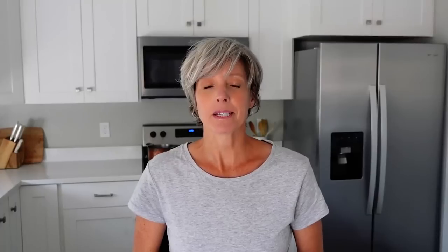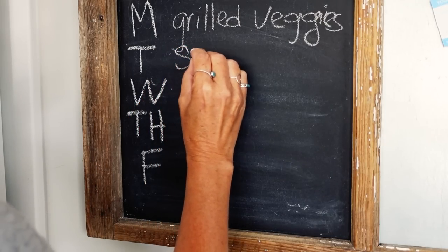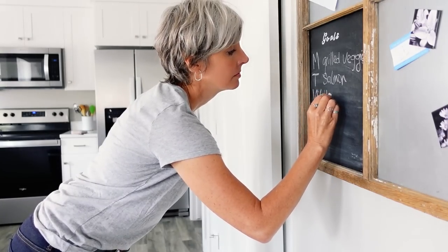I love meal prepping because it really helps simplify meal time during the week. There are very many options in these meals that you can prep several days in advance if you'd like. Something that I found helps keep grocery costs low is to make double meals — meals that are large enough to use for two or even more meals. Today I'm going to be showing options for two double meals.